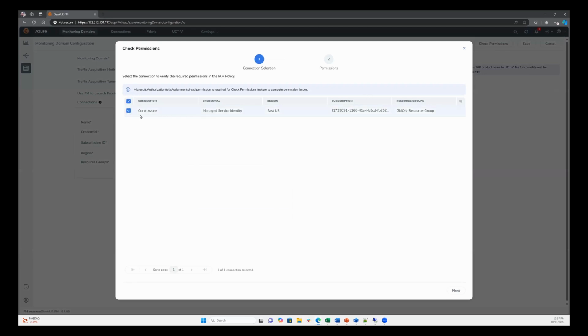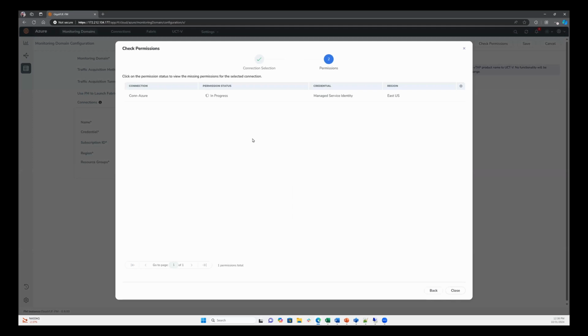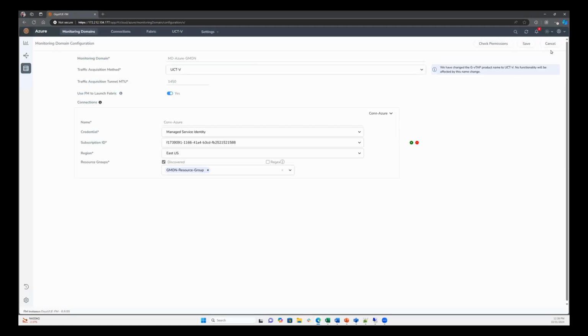Can I communicate? It's a nice little sanity health check to perform while you're going along through your deployment to make sure that you're not making any mistakes and that it minimizes any downtime or delayed deployments. So let's go ahead and click save.